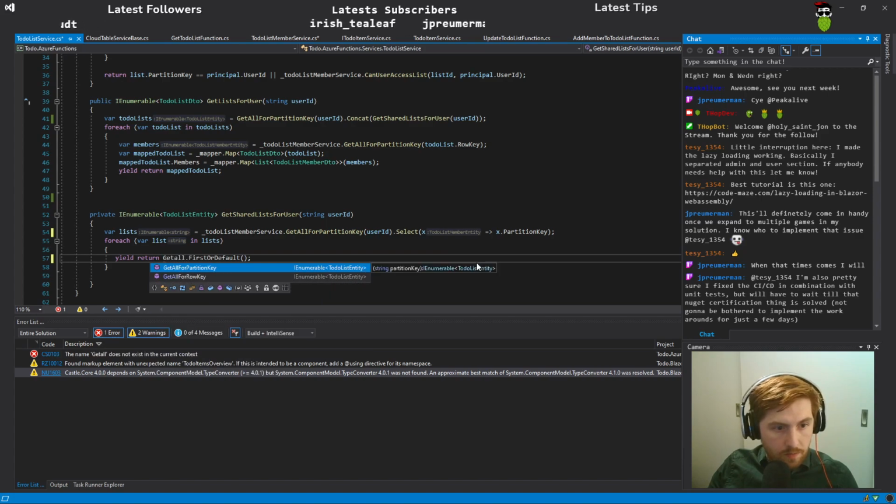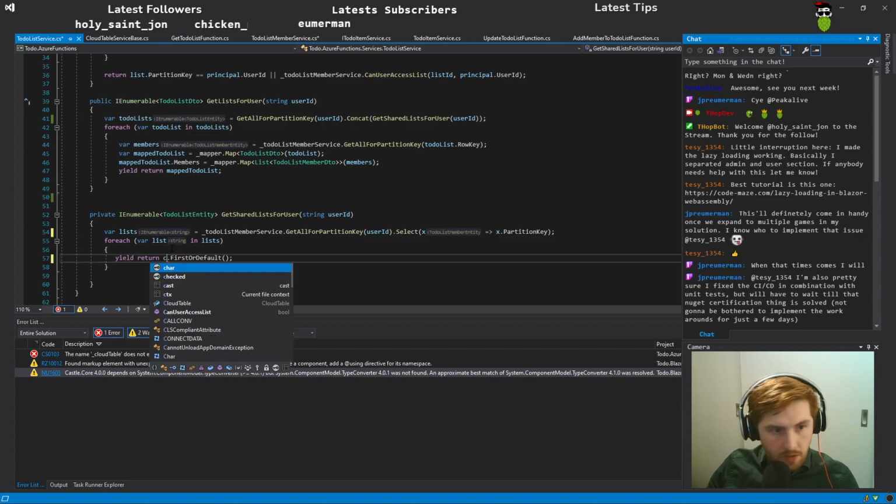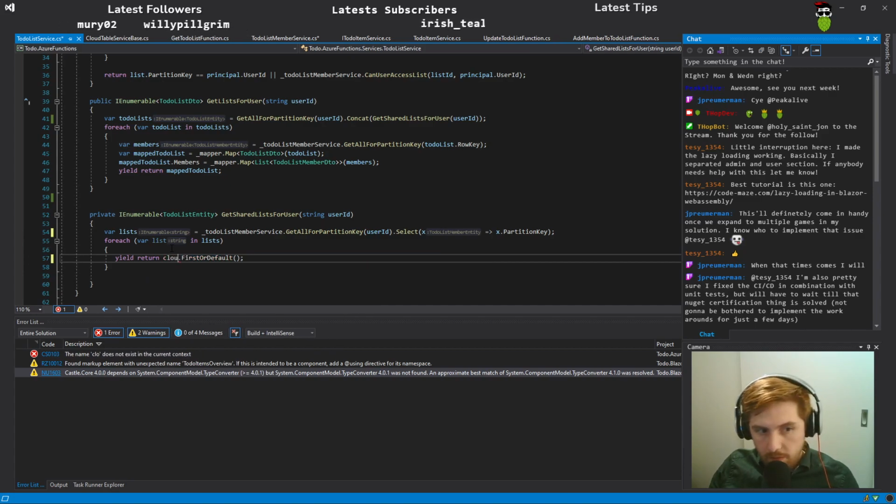Get cloud data, get all for... my memory is gone after 5 seconds.